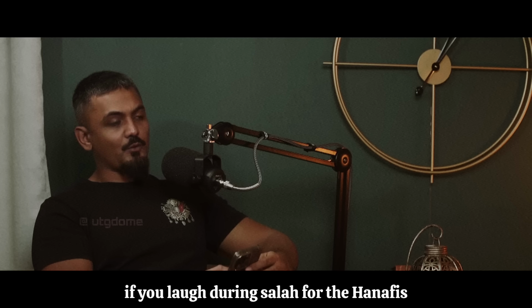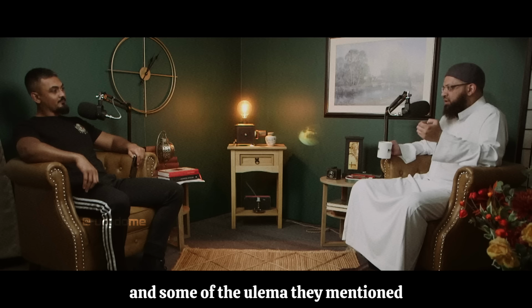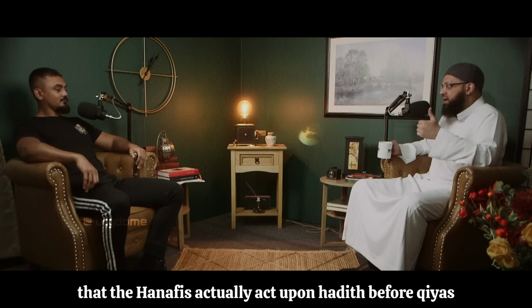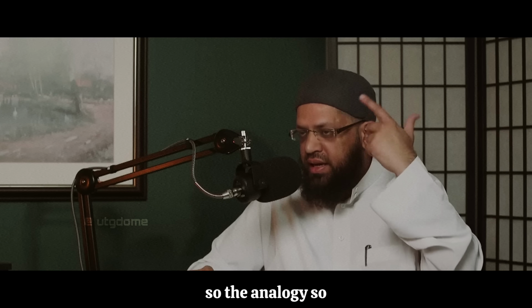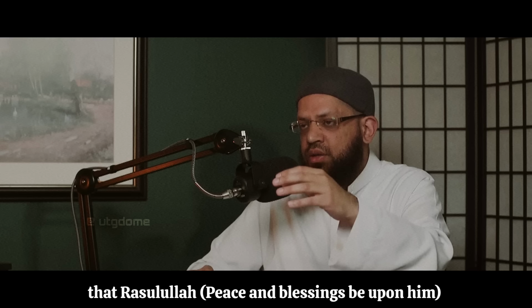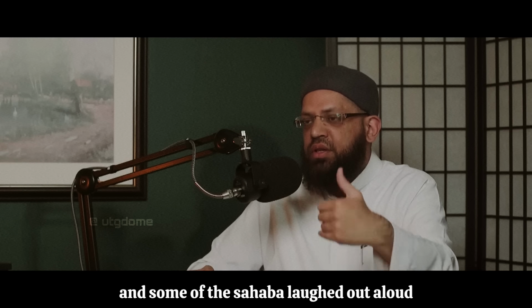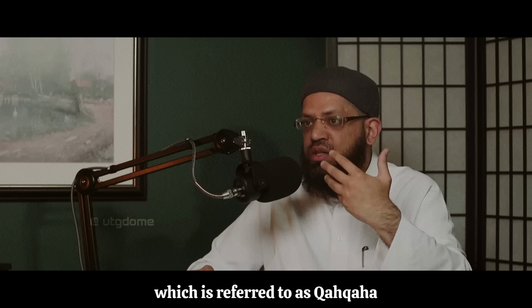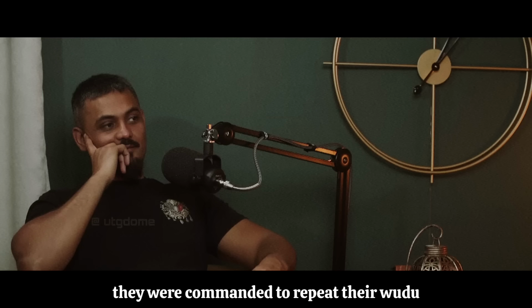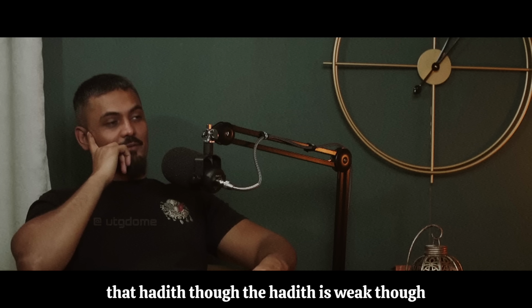Does your wudu break if you laugh during salah for the Hanafis? This position is unique to the Hanafis. And some of the ulama mention that this demonstrates that the Hanafis actually act upon hadith before qiyas, analogy. There's a weak hadith in the Sunan of Ad-Daraqutni that Rasulullah sallallahu alaihi wasallam was leading the prayer, and whilst leading the prayer, a man came in and fell. It mentions a well, and some of the Sahaba laughed out aloud, which is referred to as qahqaha, and at the completion of the prayer, they were commanded to repeat their wudu and prayer. So the Hanafis act upon that hadith, though the hadith is weak.